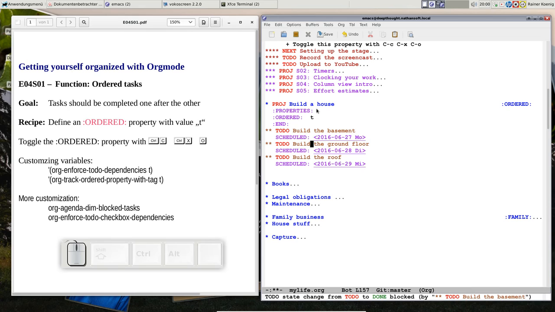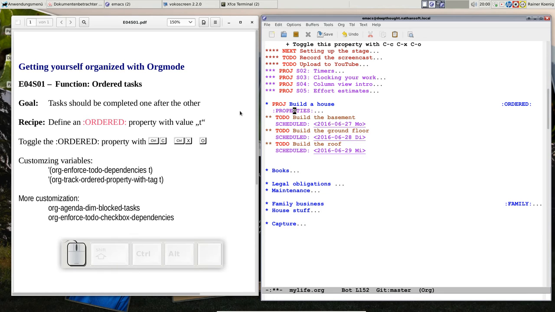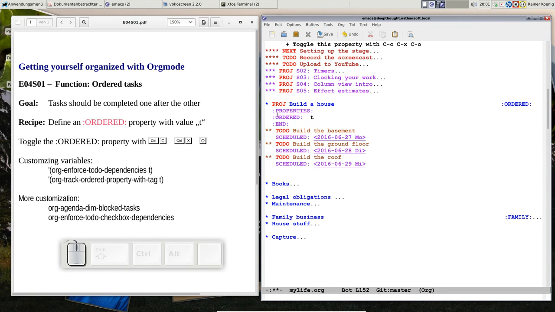The other one that you saw from those customizing variables was org-track-ordered-property-with-tag. You see, we toggled the ordered property and we automatically created a tag that says ordered. This tag is just there to make it visible, because if you close the properties drawer, you don't see that this thing is ordered, unless you look in the properties drawer. But this ordered tag is just to make it more visible that now you have a bunch of ordered tasks, and it's really just visualization. It's not that if you write ordered as a tag somewhere, then everything below that has to be ordered. The ordered functionality really depends on the property.